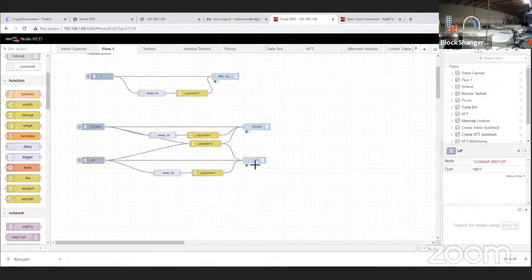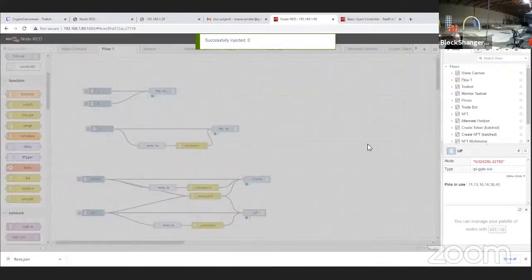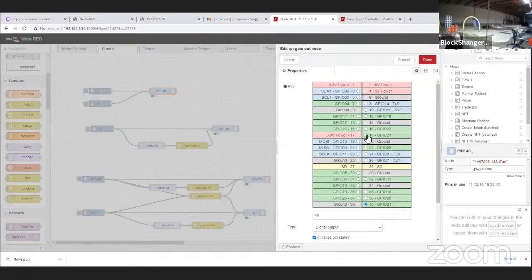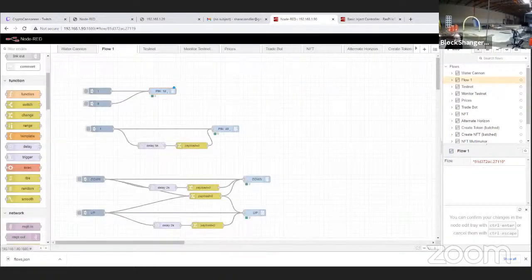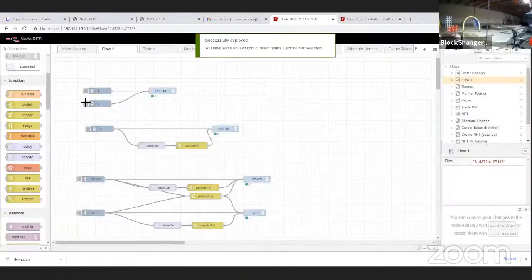We will just copy these 2 nodes and just see. Oh, actually, what we can do is go back to this little on-off switch that we built here and just change the pin. So the pin that we want is 18. So we'll change this to pin 18 and see if we can on-off trigger the up portion of this flow.